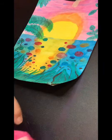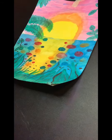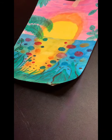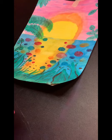Tissue paper, we're going to put some glue in the back. I did put a little bit of tape so it'll hold better. Once I've done that, I'm going to put the hot glue and place it on the paper, and then move on to the neck and the head, and finish off this drawing, or painting I should say.